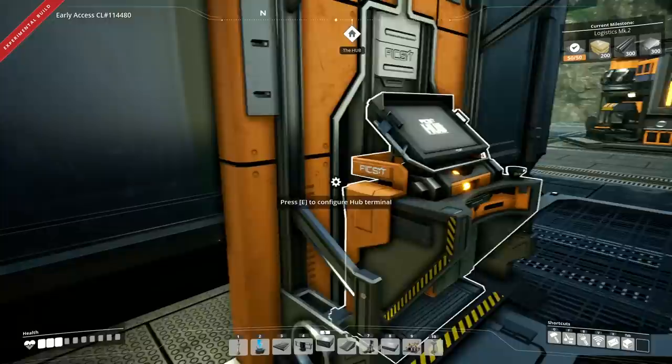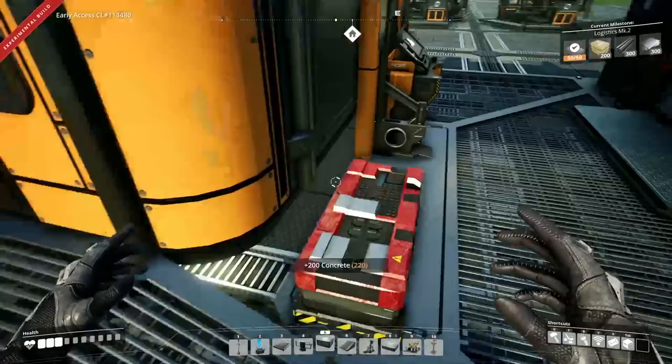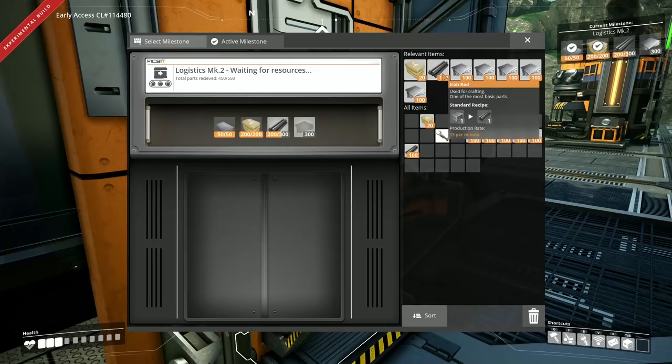I need to grab some more concrete because I used a bunch of it. Good thing we have a bunch of concrete now in comparison to prior to this moment. Let's throw this one in, that one in. Let's throw in the rods. And let's throw in these bad boys. And there we go. Time to press the button one last time for now.